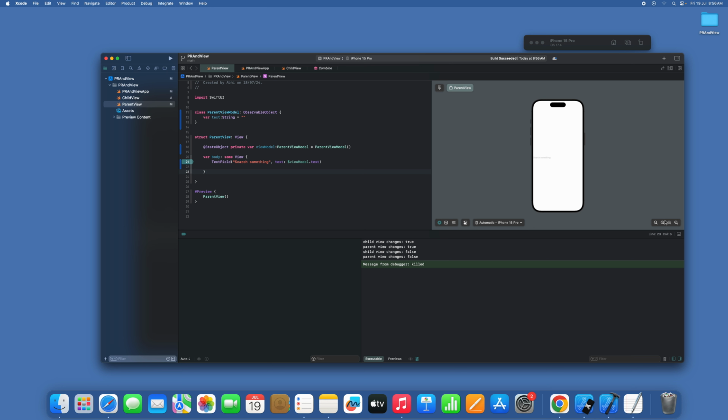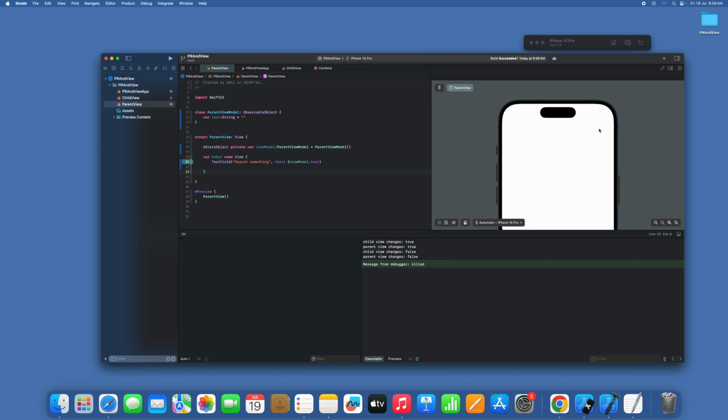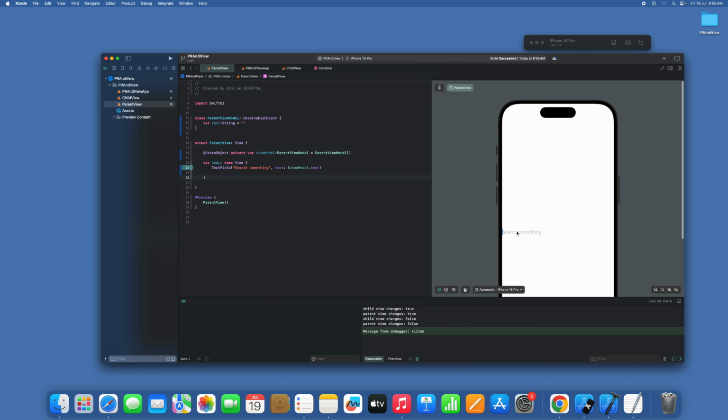Once I came here, I know this is a text field. Now I just want to type something here, and once I type something, the body should get changed.